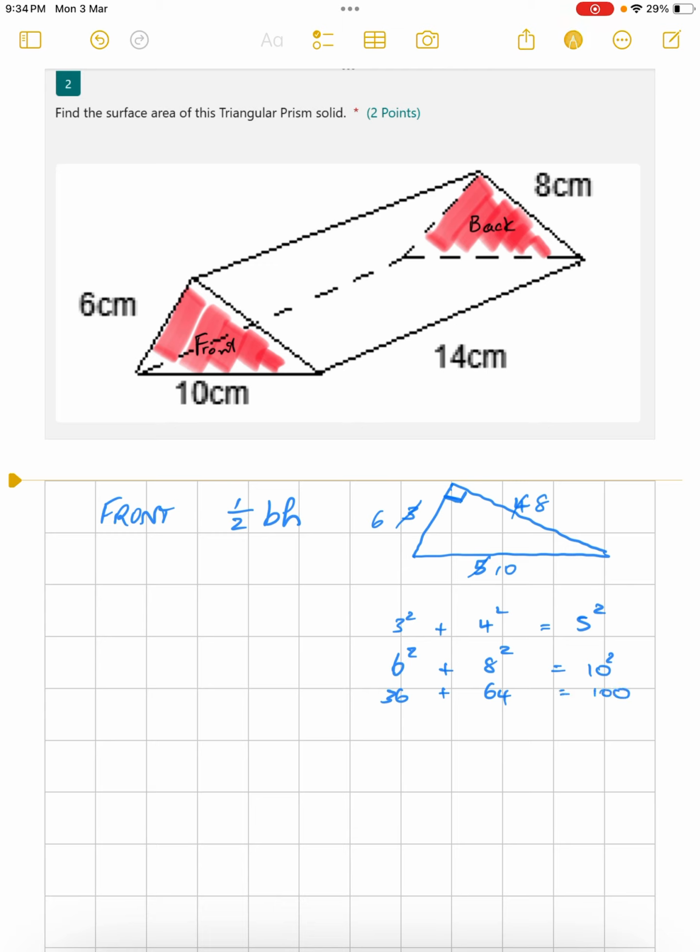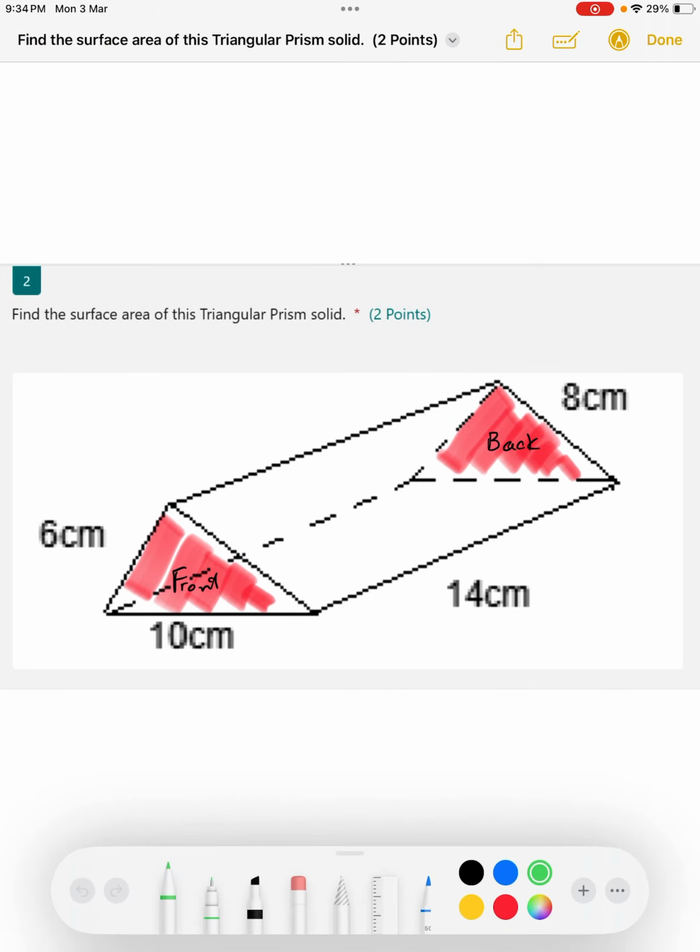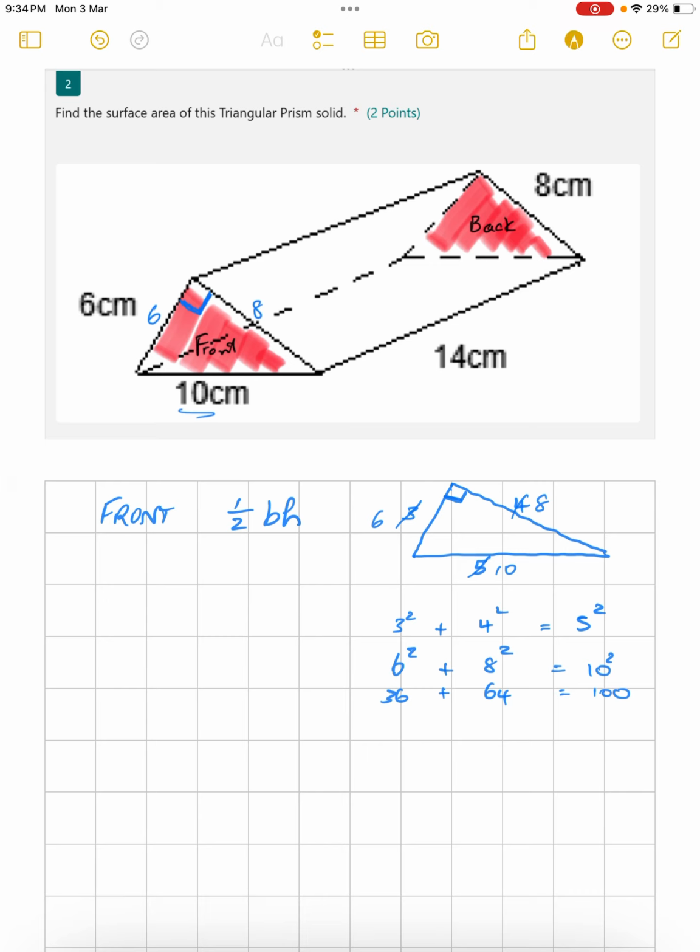Well, it just so happens that this triangle in our diagram is a right angle triangle. And that's really a difficult question. We should have put the right angle up here so that we knew to use 6 as the base and 8 as the perpendicular height, and not to use 10 at all. So let's do that. Half base of 6, height of 8, half of 6 times 8 is 48, half of 48 is 24. You could put that in your calculator. And we've got the front. Now we also know that the back is also 24 square centimeters.